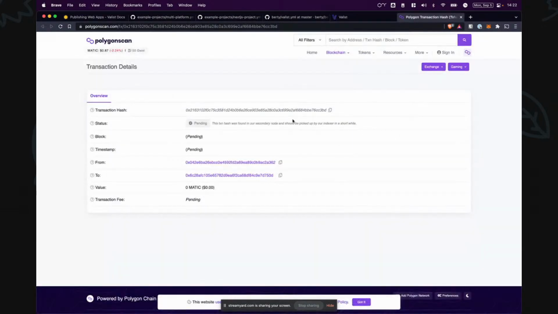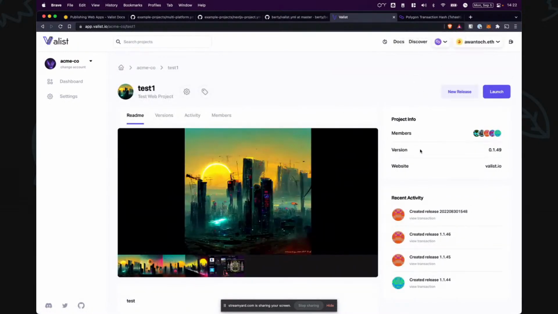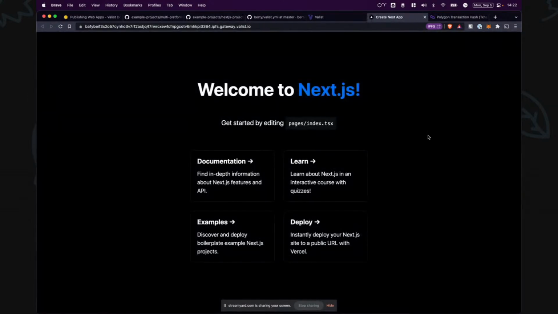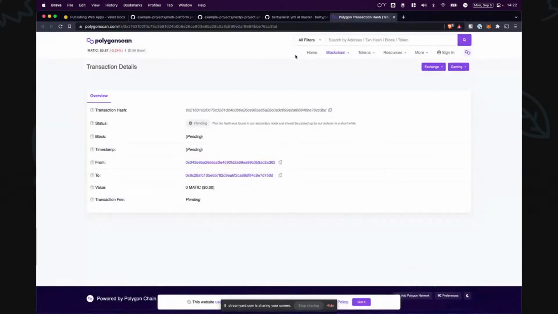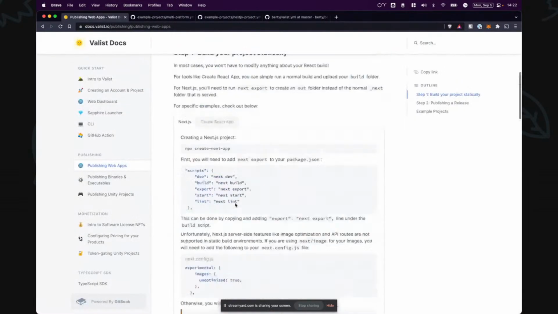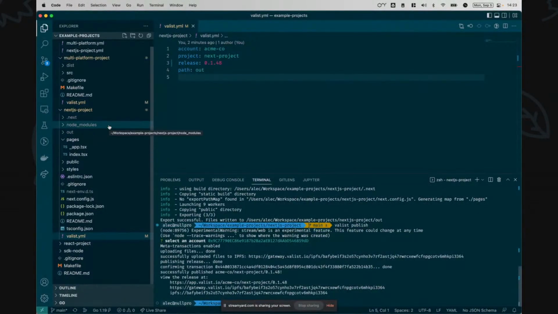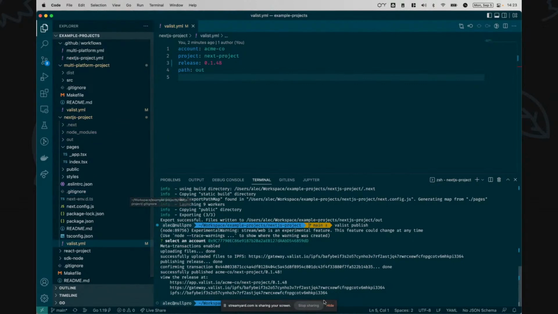But again, this is powered by the protocol. It uses OpenGSN to pay for all of the gas fees. And then the protocol treasury basically determines that. And then whenever this transaction gets mined, then you'll see that new release. And then we could go ahead and launch it from there as well. So that works for all kinds of different projects. And yeah, I'm going to pass it to Zach here. But that should be a good overview of the different CLI and GitHub Action type of tooling there as well.